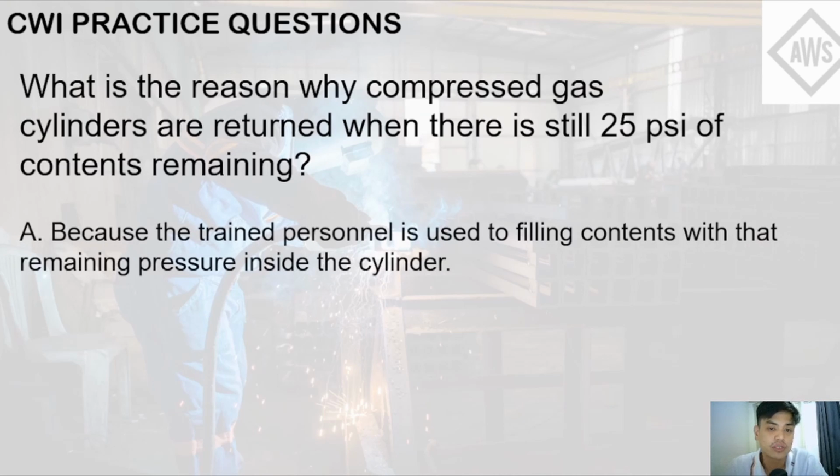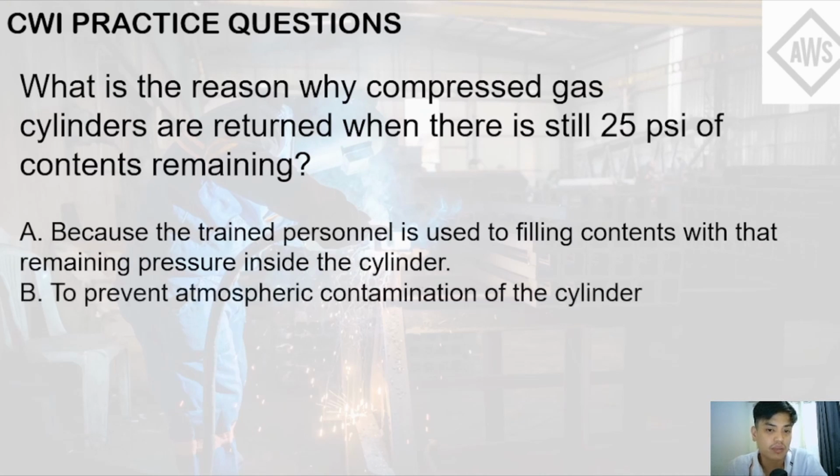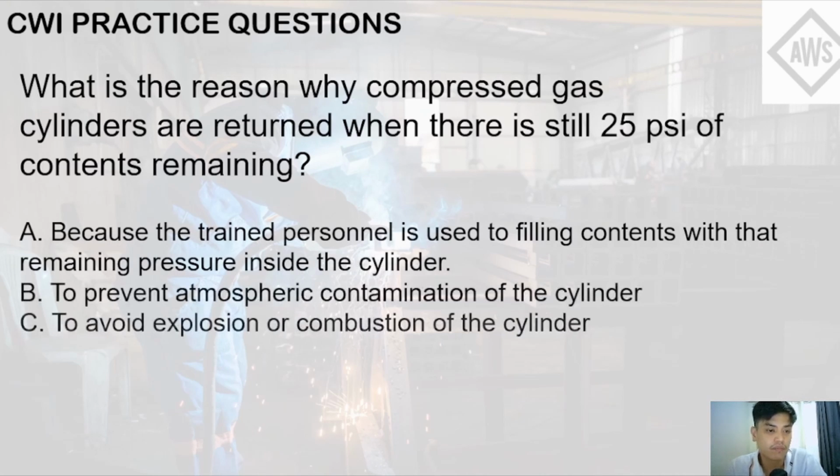A, because the trained personnel is used to filling contents without remaining pressure inside the cylinder. B, to prevent atmospheric contamination of the cylinder. C, to avoid explosion or combustion of the cylinder. D, none of the above. So letter A, it is true that the trained personnel is used to filling contents without remaining pressure. But the question here is, what is the reason behind it?